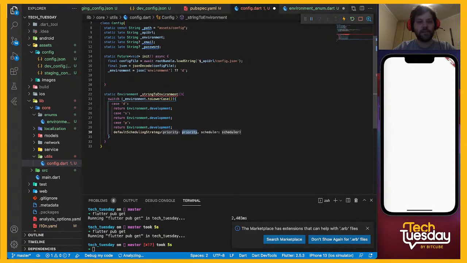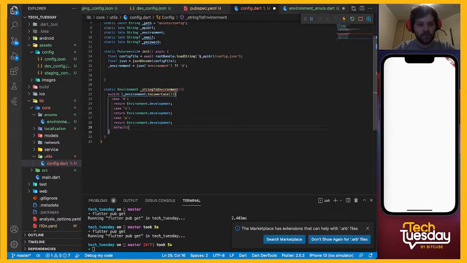You can, for instance, pass in the letter F there, and we just want to have the ability to handle those situations as well. So if it's nothing at the top, we want to return development. Copy that and paste that in there.